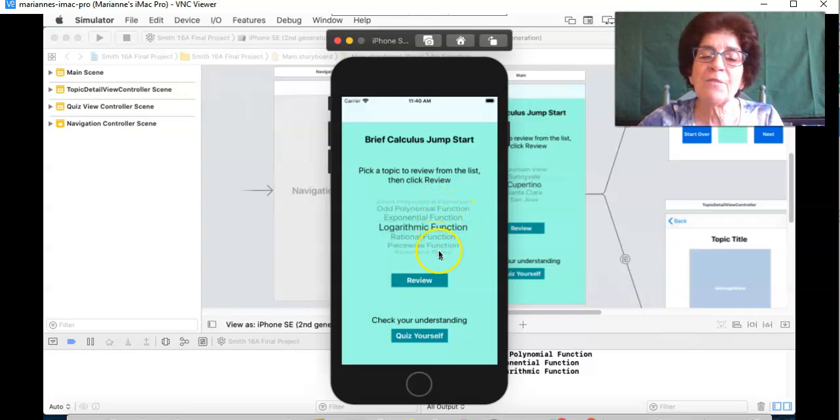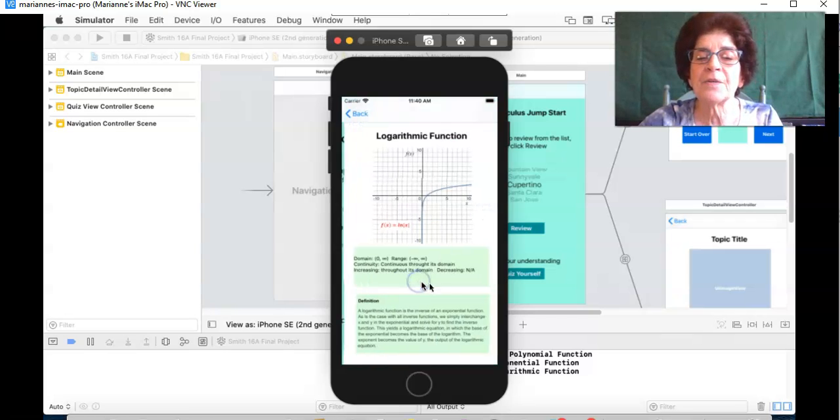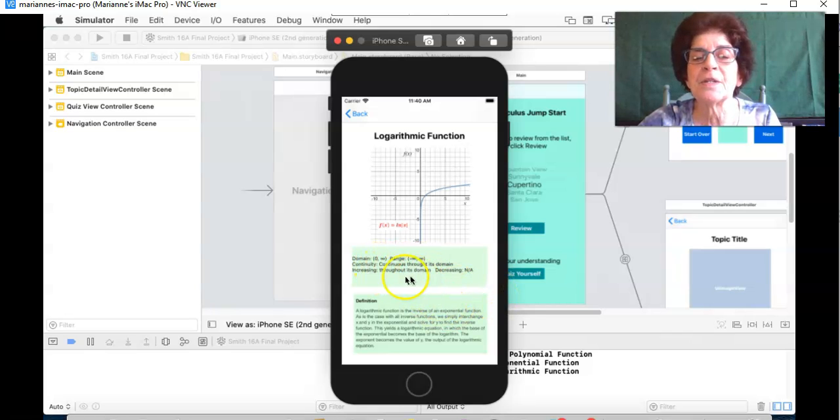Also, I would have preferred, if I go back here to review, you can see over here I have some mathematical symbols in domain, and I'm rendering those with Unicode. But it would be nice if I had the ability to actually put in LaTeX. That would also have been better for the quiz. I would have been able to ask a wider variety of questions rather than the ones I have. And that would also be a future enhancement. I had difficulty getting that to work, so I wasn't able to implement it.